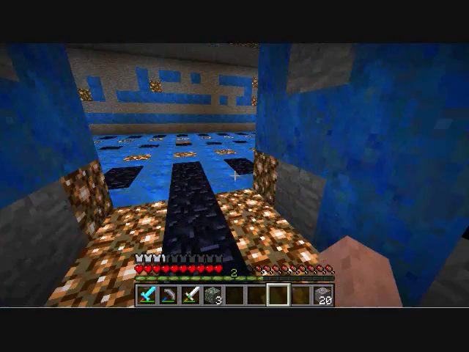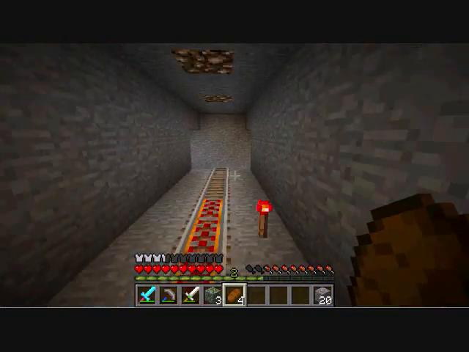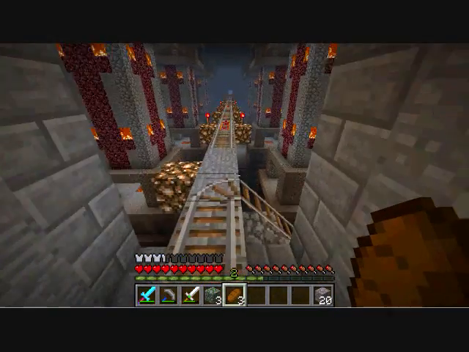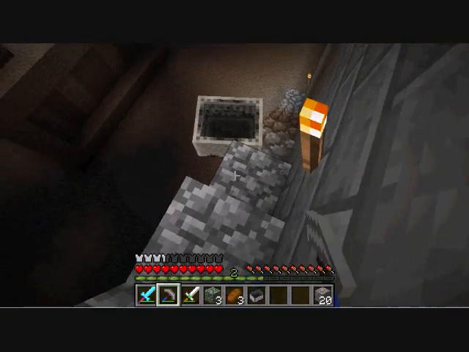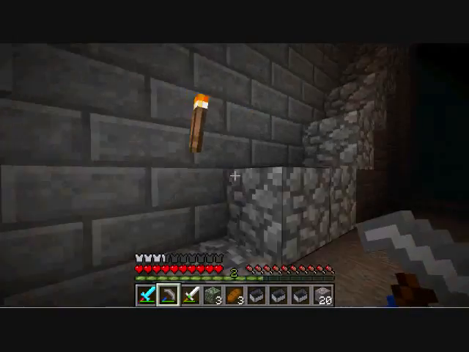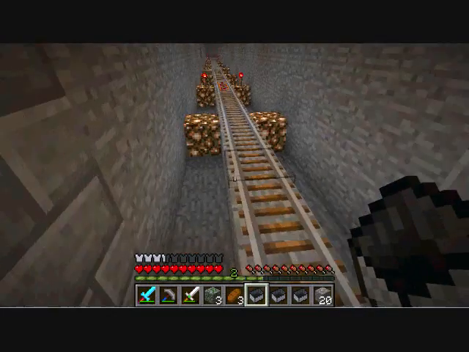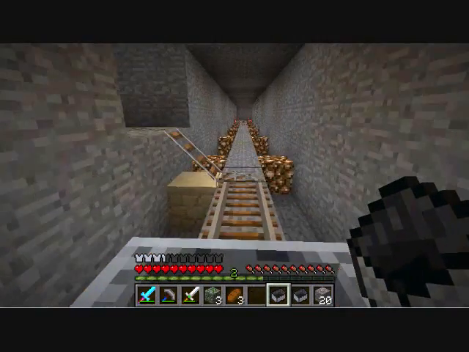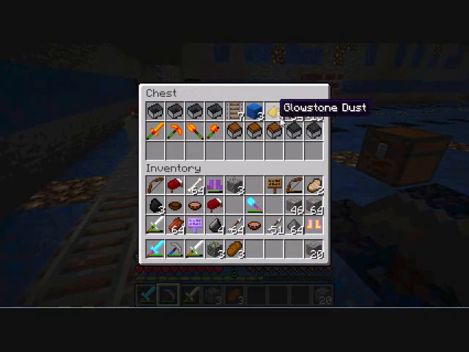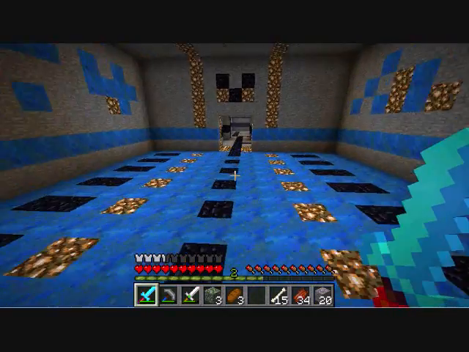Okay. So let's just come over here and grab those mine carts that have been piling up over here. Hey, look at the moon. Wow, the moon goes down fast. All right. Feather falling boots are fun. Okay. So now I'm just gonna put these in here. Grab the rest of my stuff. And let's head back into our storage room slash home slash whatever.